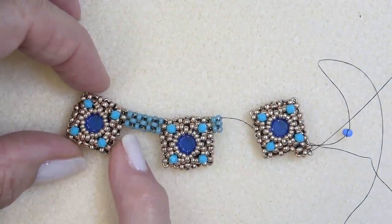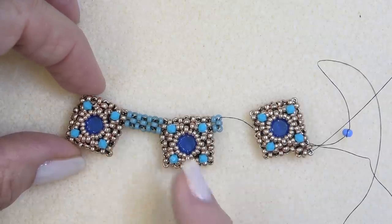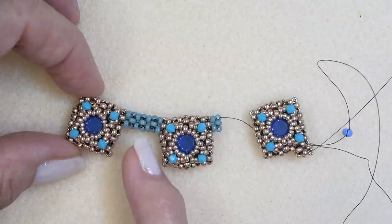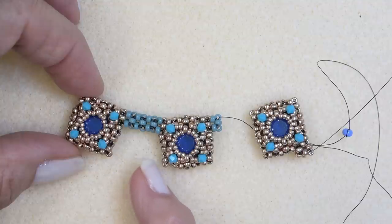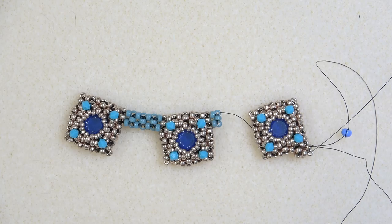instead of connecting with four units, I did five units. So I added four units on, starting right here, added four, 1, 2, 3, 4, and then my fifth unit was my connection. Where on the top, I did three units and my connection was four. So the bottom, you're going to add four units on, and your connecting unit is going to be number five. All right, so I think you can catch it, go from there and get it all done. And when you're done, come on back and we'll finish up.